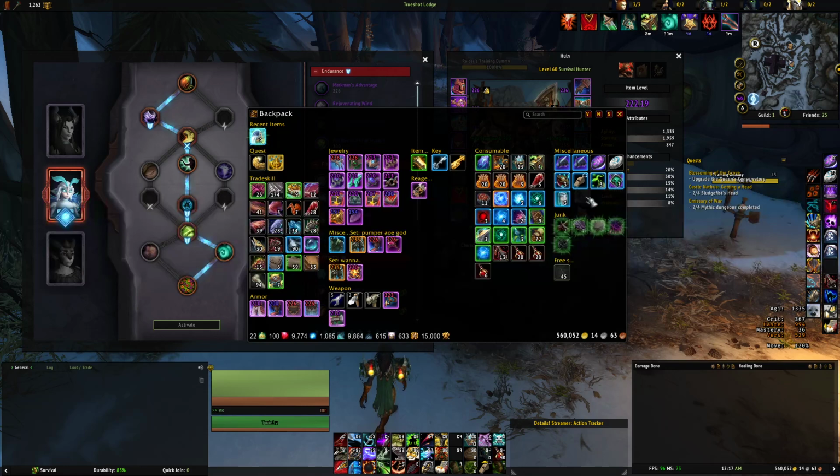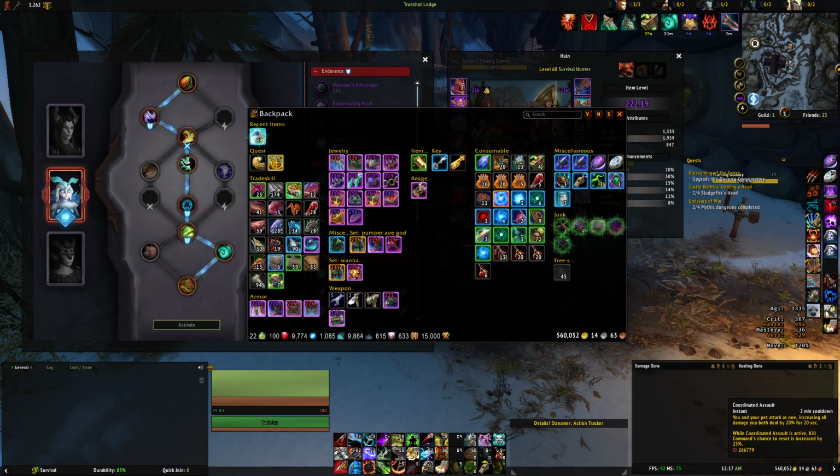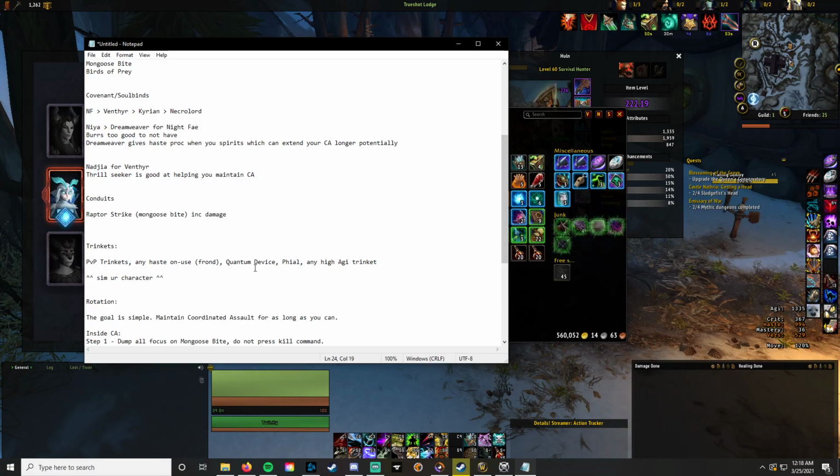Another trinket I would recommend for you is, where is it? Wakener's Frond. Gives you 700 haste almost for 12 seconds on a 2-minute cooldown. It's the same CD as Wild Spirits and Coordinated Assault. It comes from a world quest. It's very good. If you don't have one, you should try to get one.